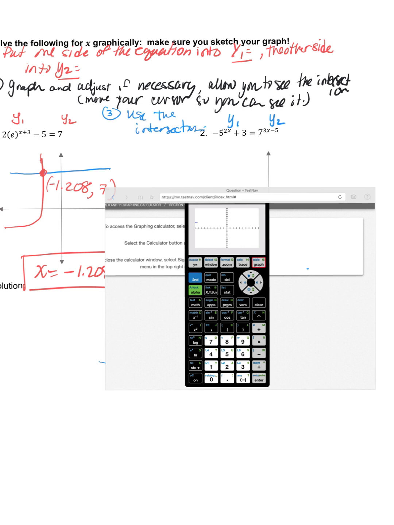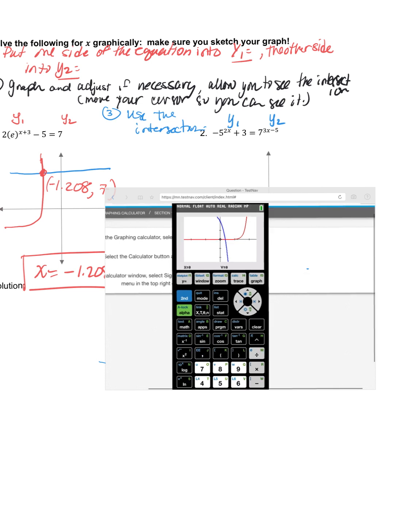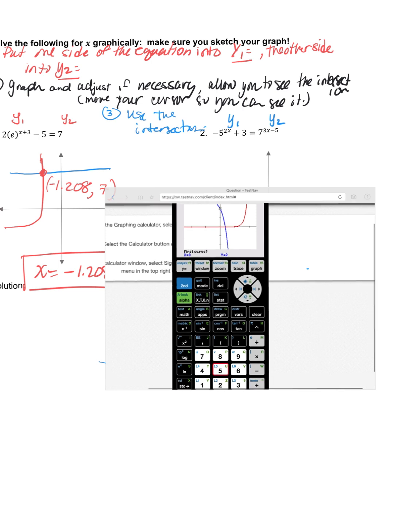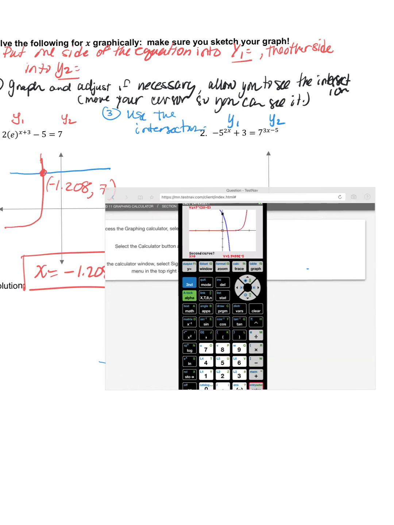Then we're going to graph. Now the thing about this one, you have to get a really good view of it. So I'm going to change my window. I think I'm going to zoom in a little bit. Just hit enter and see what it looks like. And if you notice, it actually looks like it crosses the x-intercept, okay? So let's find out if it does that. So we're going to hit second, trace, number 5. That is my first curve. So I'm going to hit enter. A second curve, yes, I'm going to hit enter. And then I enter again.